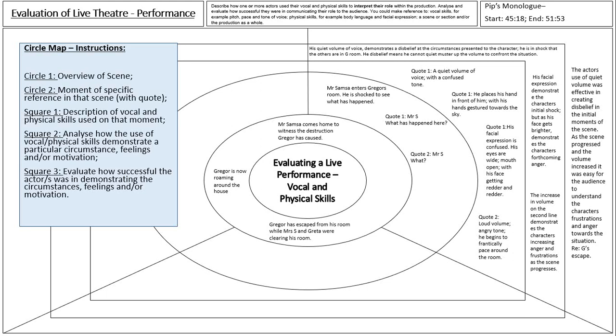But I want you to begin by giving an overview of the scene. I want you then to start with your first moment, your interpretation in here. The second thing I want you to do for the first moment is give the description, the analysis, and then the evaluation. I then want you to move on to your second moment. So what happens, some quotes that support it, describe, analyse, and evaluate. And the third moment within that 8-minute section, within Pip's monologue, is interpretation with quotes, description, analyse and evaluate.